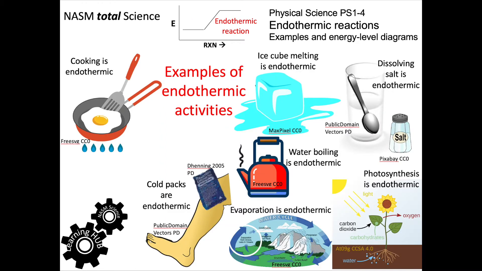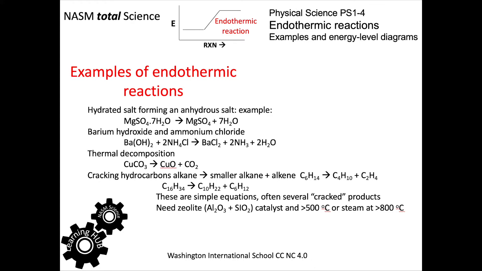Here are some examples. Pause and look through each of those and see if you can think of other examples of a similar type — what else might you cook, what else might you dissolve, et cetera. We'll look at the chemistry: a hydrated salt forming the anhydrous salt, a reaction between barium hydroxide and ammonium chloride, thermal decomposition of copper carbonate, and cracking hydrocarbons to make smaller hydrocarbons, including an alkene with a double bond. You might get several cracked products from catalytic cracking.